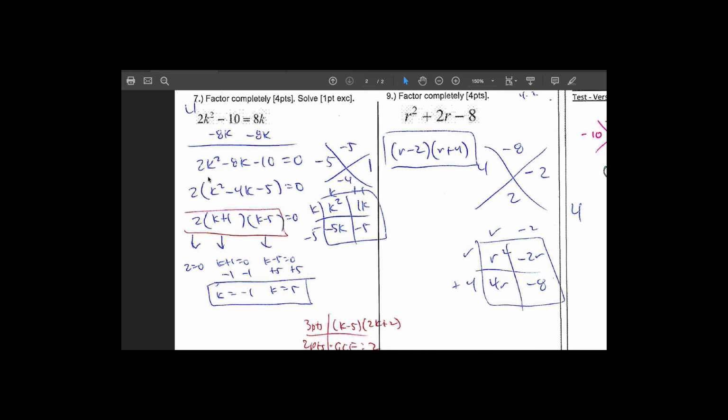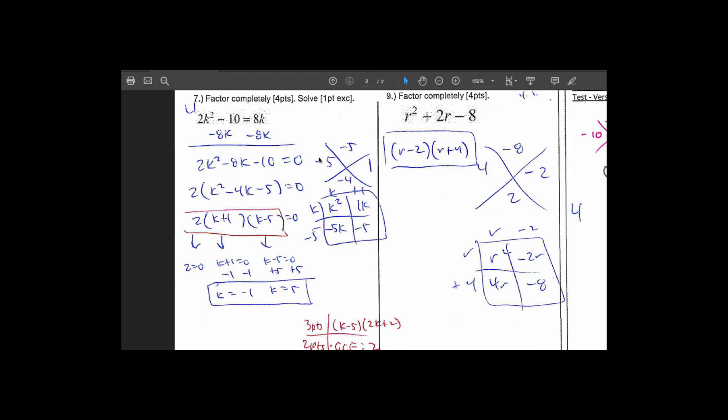And then if I could, I would highlight this part right here, because this is the part that's getting my A, B's, and C's. So my A value is going to be 1, B value negative 4, and C value negative 5. So A times C is negative 5. Your B value is negative 4. And then the two numbers that multiply to be negative 5 are negative 5 and 1, because those same two numbers will be adding to negative 4.